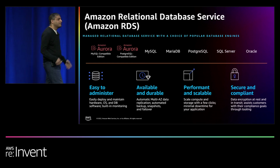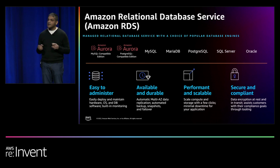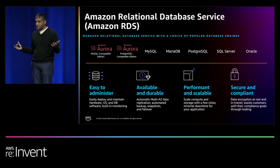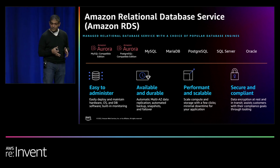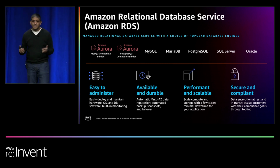The way we view the value of RDS compared to, say, self-managing your database on-premises or in EC2, is that fundamentally, it's easier. Our databases are fully managed, and that's the reason our customers use us. The second thing is databases are hard to get right, and when they go down, you're in a world of pain. So availability and durability is core to what we do, and we spend a lot of our innovation in those areas. The third one, of course, is performance and scale. Workloads always get bigger as your business grows, and you just want to make sure that you don't have to switch platforms. So continually raising the ceiling is a big focus for us. And the last one goes without saying, this is job number 1 for everyone at Amazon: security and compliance. We have to make sure that your data is safe, your environment is safe.